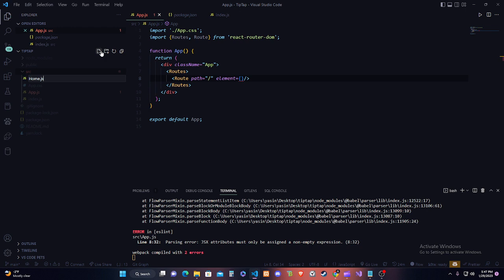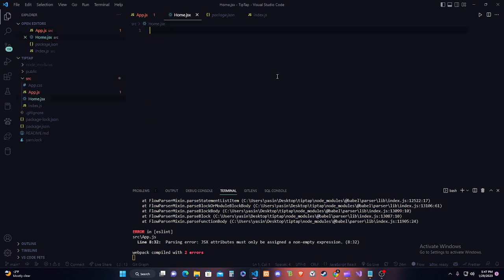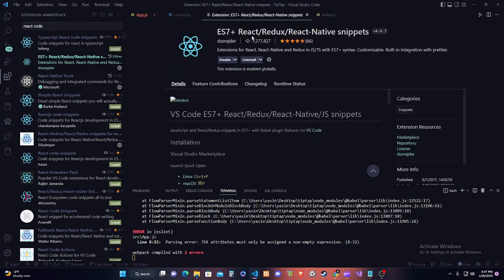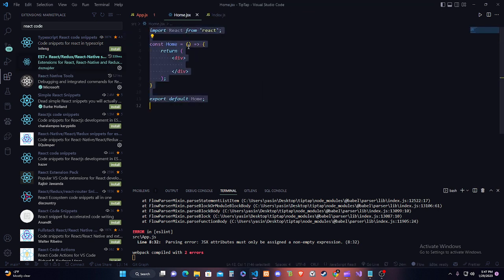Now, let's see, Home.jsx. We could do Home.js, but just doing JSX gives us more support, right? You could do lorem 20. I mean, you could do many things really. RFC. I forgot to mention, if you don't have the ES7 plus React snippets extension downloaded from your extensions, and you want to get that, it makes React a lot easier.